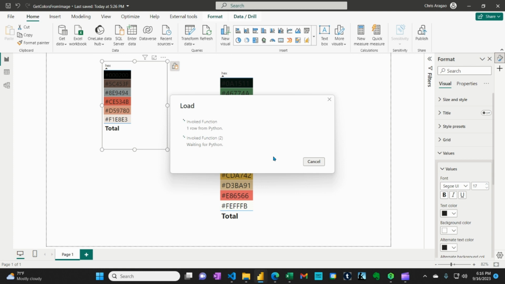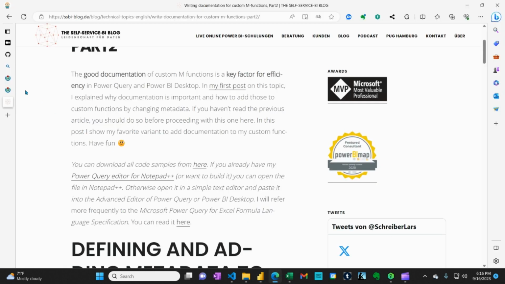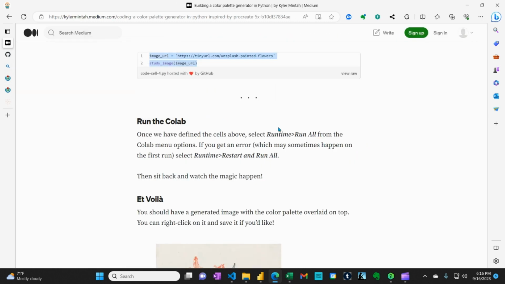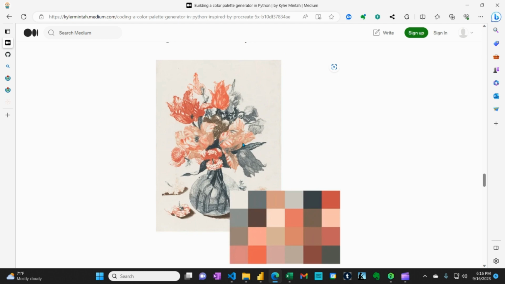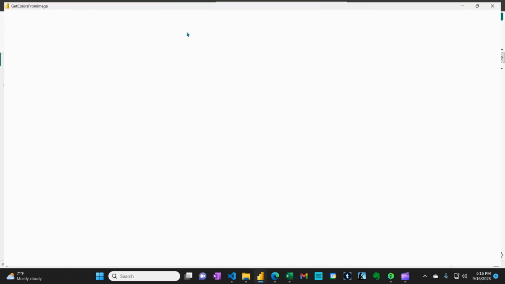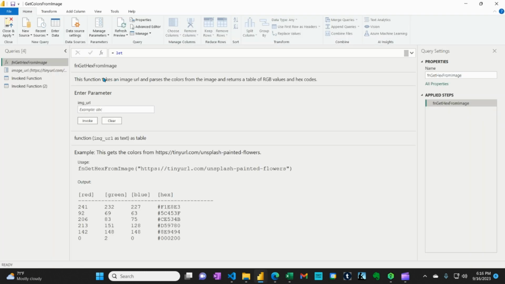You can see that the colors pretty much match what it looked like in that picture. If I go to this picture, those are the colors pretty much, and it matches the same thing that I got in Python. So that worked.